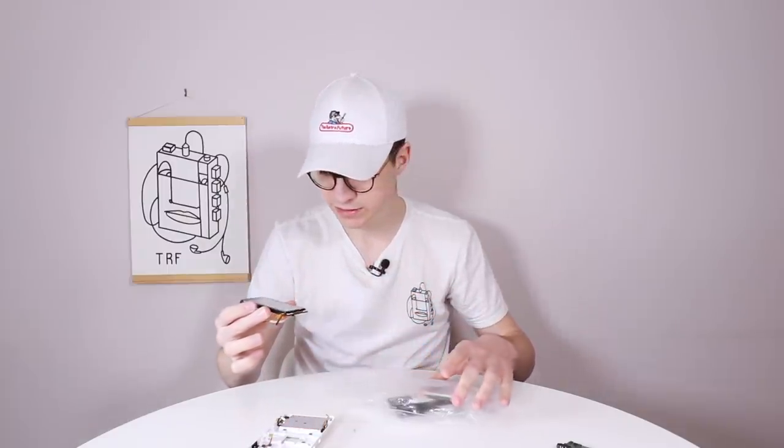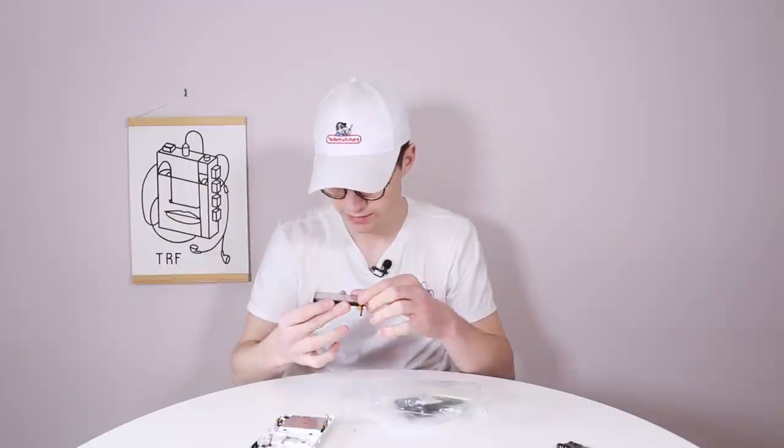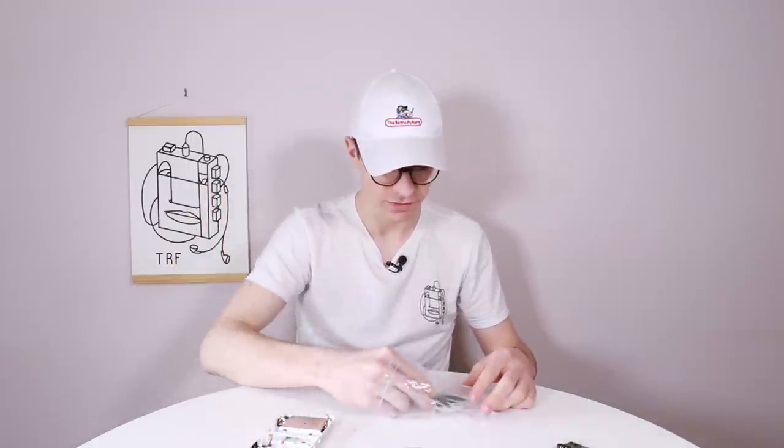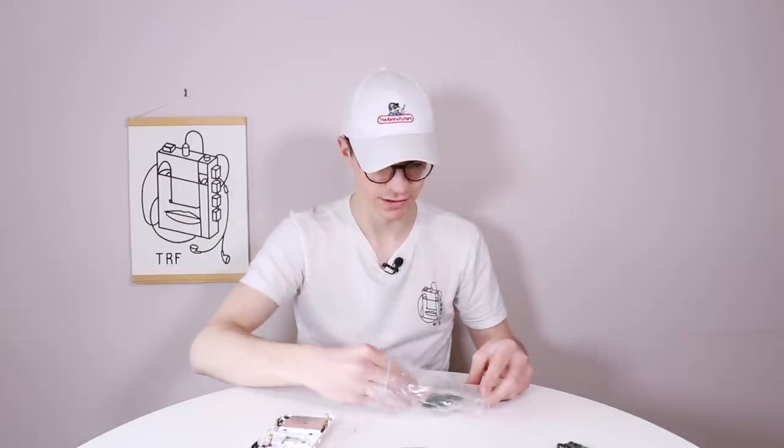We've got the motherboard here. These on their own are worth a fair amount. So if I wanted to just sell this, if it wasn't going to get fixed, then I definitely made my money back. So we've got the touch screen here, or the bottom screen, I should say. We've got the battery, we've got the micro SD card reader.